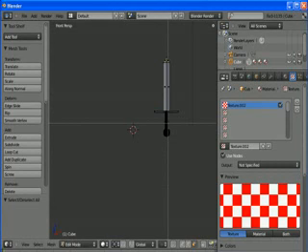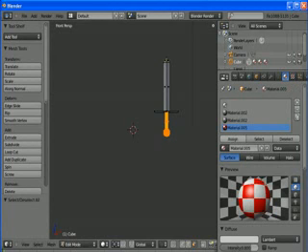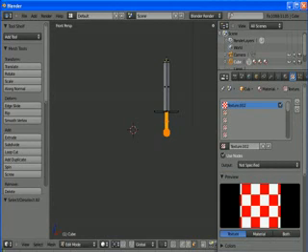Go back to material, okay, we're going to assign. Now we'll go into our node editor.